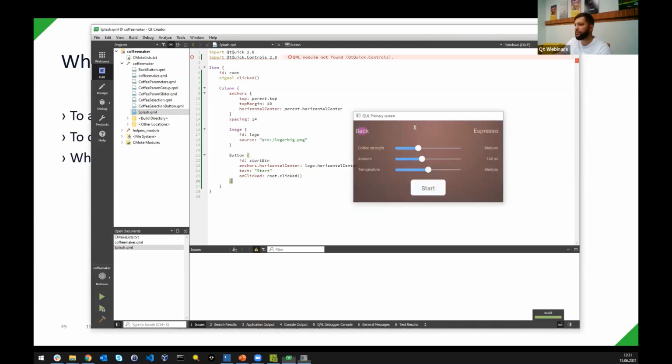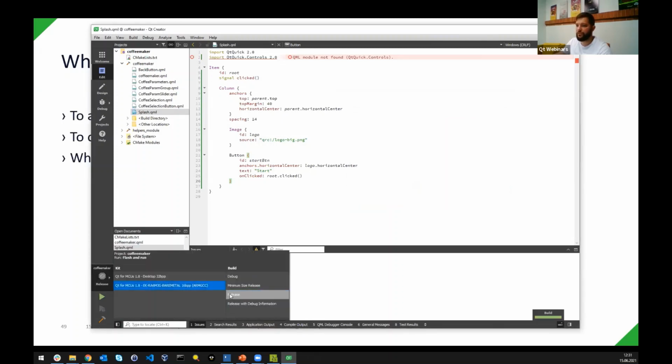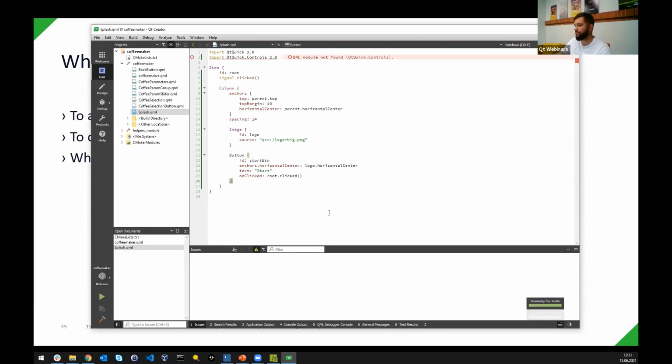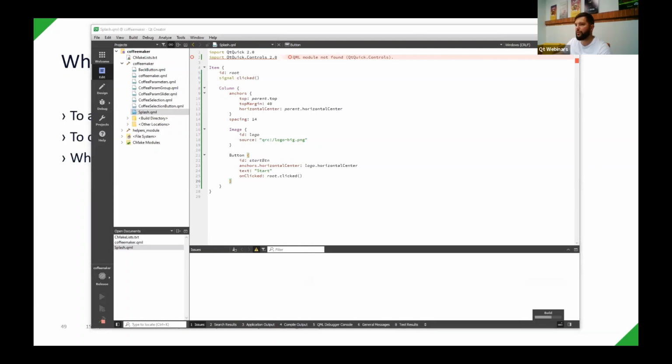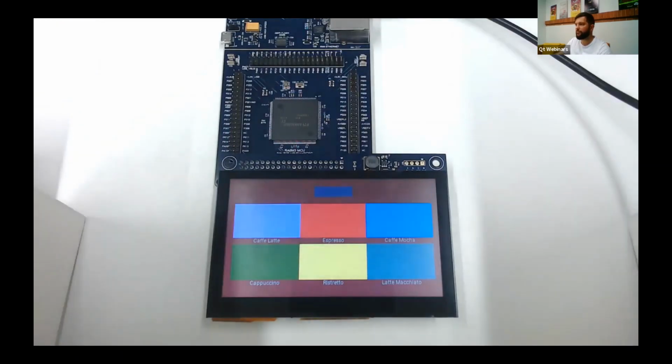Start, nothing changed there, and we can verify that on device. I'm hitting the play and I'm switching the view, of course, to secondary camera. Still, we can see the previously compiled application. So this is still old content. And right now we have to wait a bit for the application to be compiled and flashed.